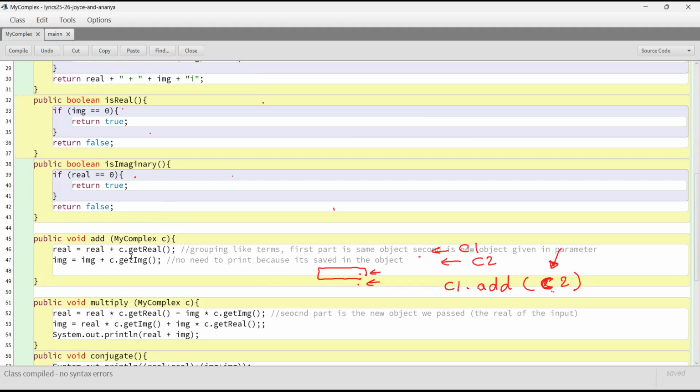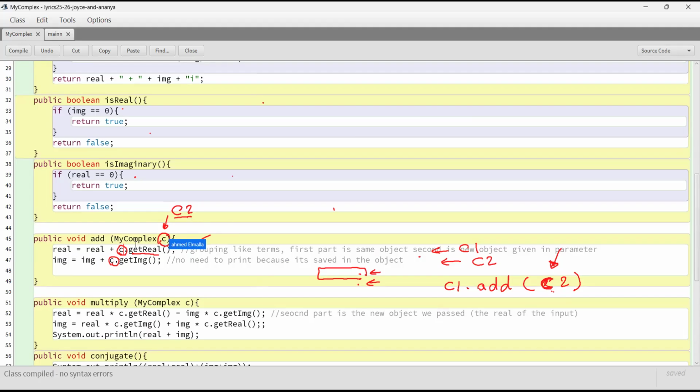But you call it using what? You call it using your input. And your input here is C. So you put here C and C. But if you pass here the object C2, I know the concept is complex, but I wanted to prove to you, when you called get real, it shows you the real of C2. Why? Because you pass it here as an input.